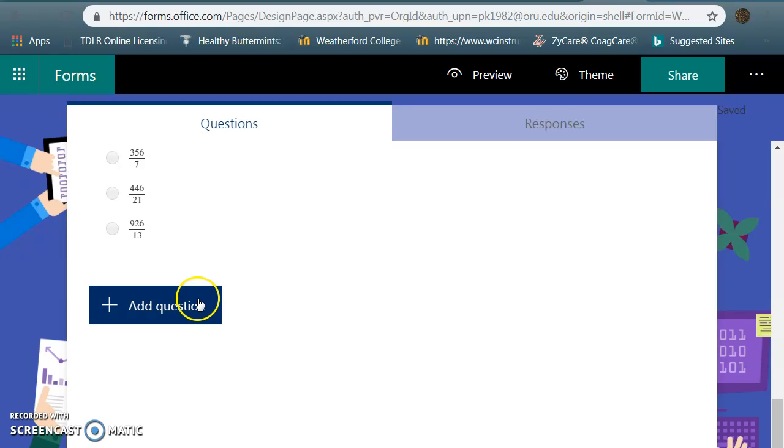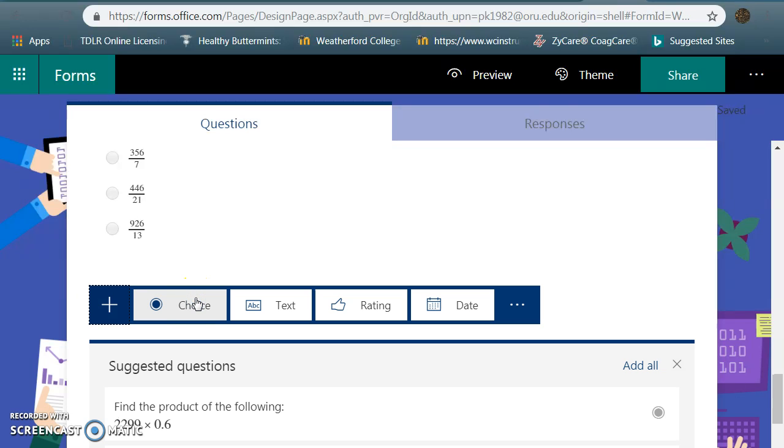So now we're going to add another question. And if you'll notice here, suggested questions. Based on the math problem that we just created, Microsoft Forms will actually suggest other math questions that are similar. Okay, so we're just going to add all.